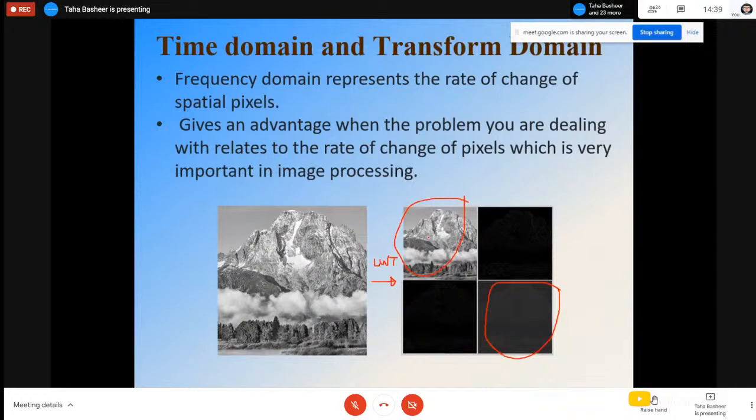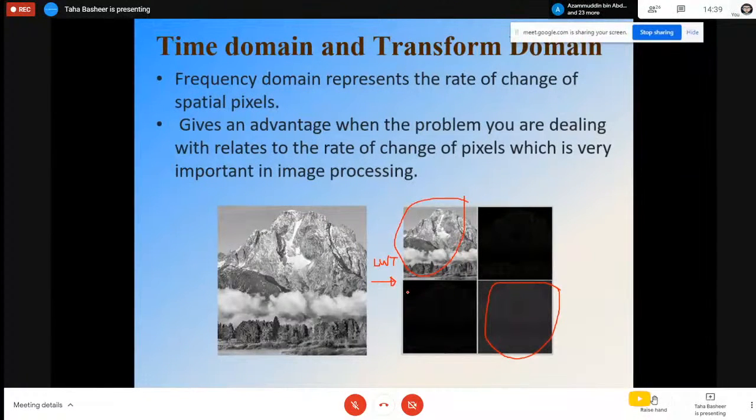For example, if I want to hide some data, add my metadata, or, as we are going to see in image tamper detection, get some information from the image and distribute it to other pixels, where can I get this information as a small image? I can get it from the approximation band.